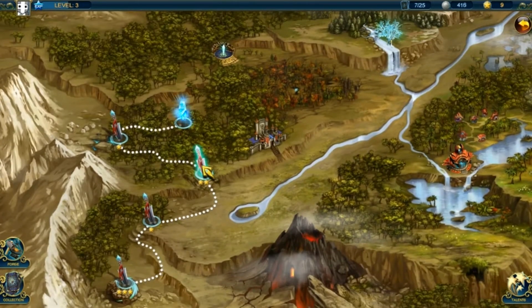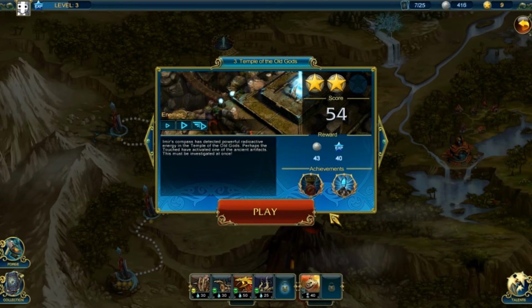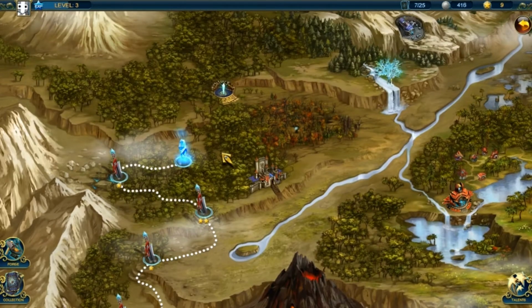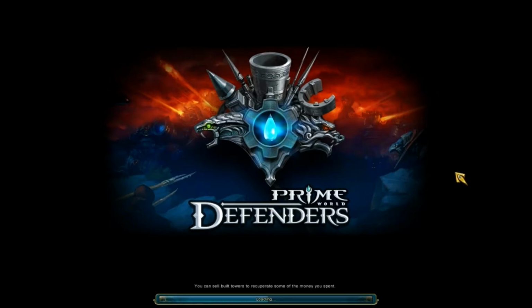There's also on each mission a couple challenges, like complete the level without using more than 1 slingshot, destroy all totems, which are going to give us more experience and more silver, depending on the challenge. And there's also a star rating system, depending how many guys get by you. So, it's definitely trying to add a bit to the experience. Let's go ahead and hop into this mission, and I will show you guys a bit about the actual gameplay.